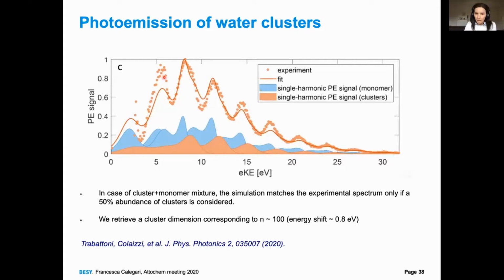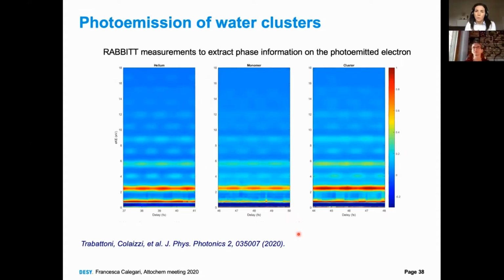And by fitting our spectrum, we obtained a size of the cluster corresponding to about 100 molecules of water, which is also corresponding to what is expected from this calibrated source, indicating that we are indeed identifying the contribution of the clusters, and that we have a mixture of 50% water in gas phase and 50% clusters. And we are now performing time-resolved measurements from which we have not yet extracted any final information, but we are looking forward to tracing some dynamics in there.